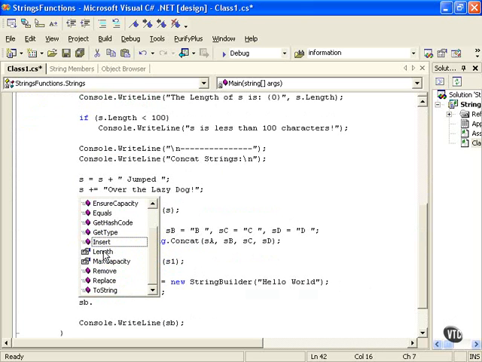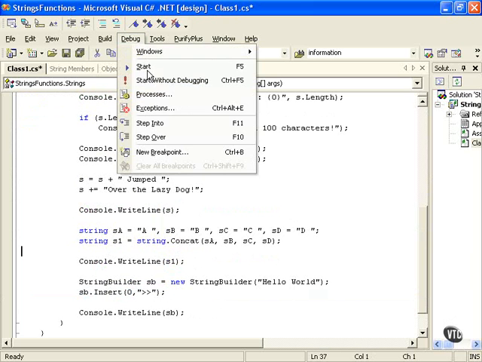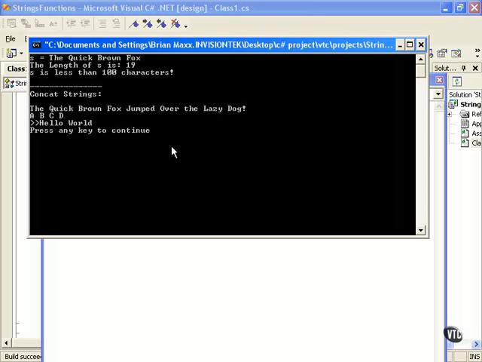You can get the length, like a property, the maximum capacity, which is going to give you the maximum capacity that you can work with, and you can remove from your string, you can replace your string, and you can also append into other things as well. So we're going to just show you that you can insert, and when you insert something, you're inserting it how many characters from the left that you want to insert it. So if we insert it at 0, you can see that we insert it at the beginning.